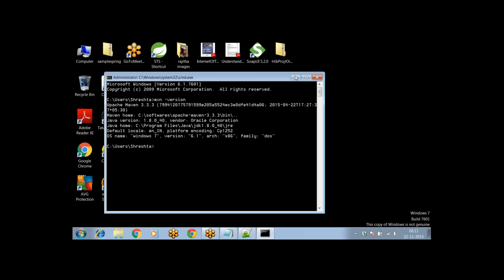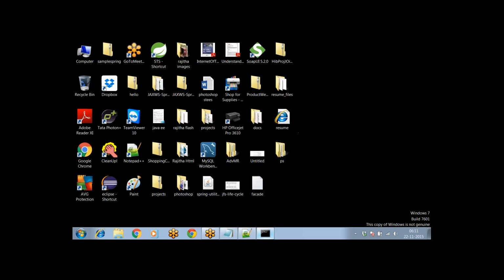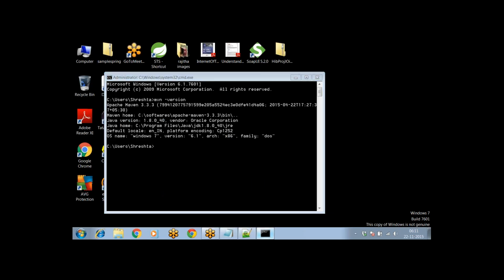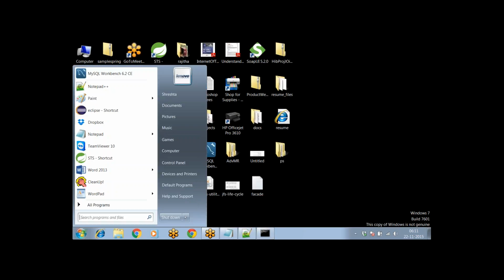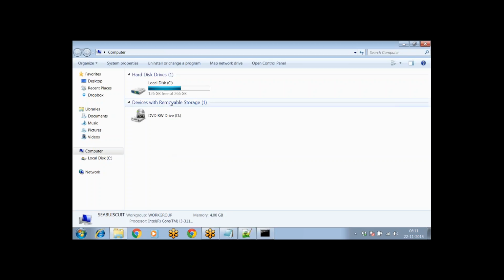Next, now you see, we can use this Maven to create project structures and all. Let's try to do that.